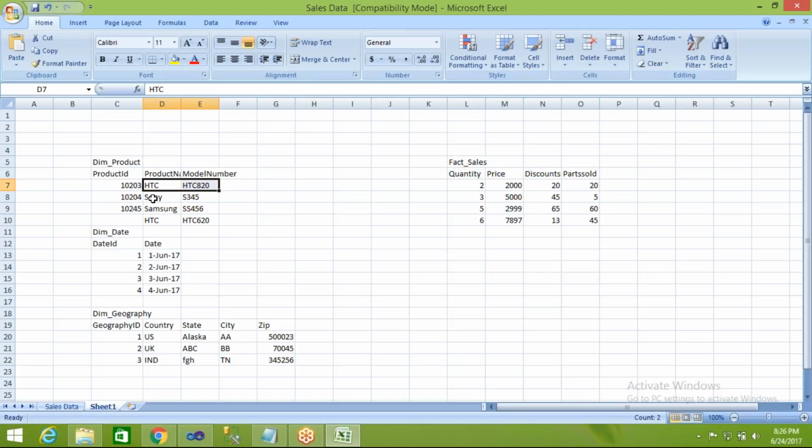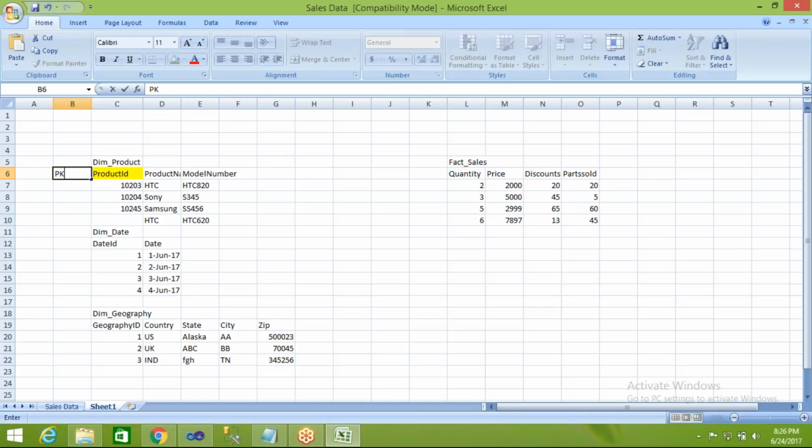Okay, so for each and every combination, or for each and every different product, we will insert a single row in the dimension table, and each row will be recognized by one unique number. These are called primary keys.